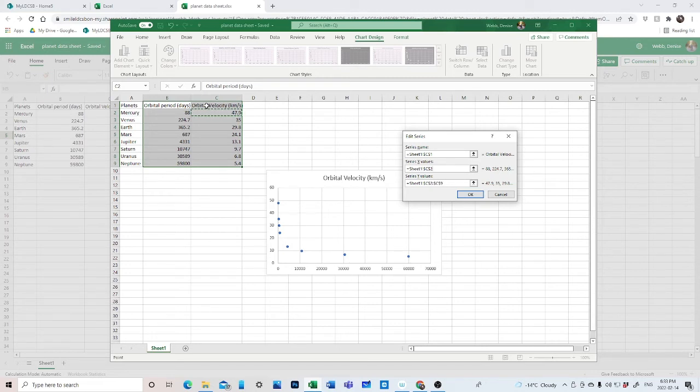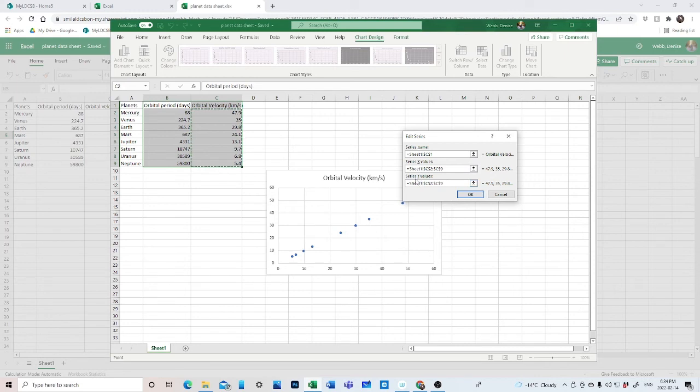It's really important you do not select the header, or some weird things come up. Select the first number in that column, and then just like we've done in the past, drag that down, and it has selected all of those values to now be your x-axis. Then you don't need to touch anything else.